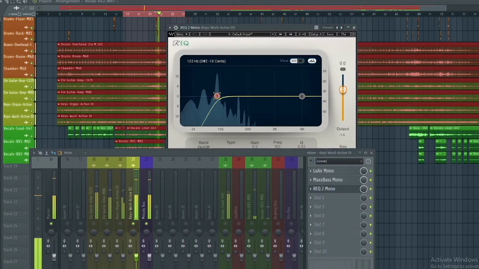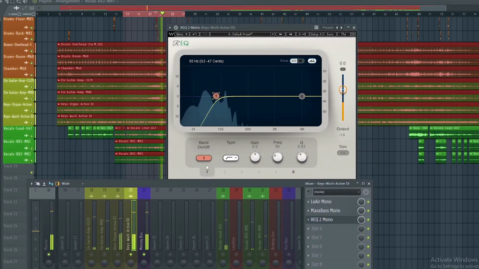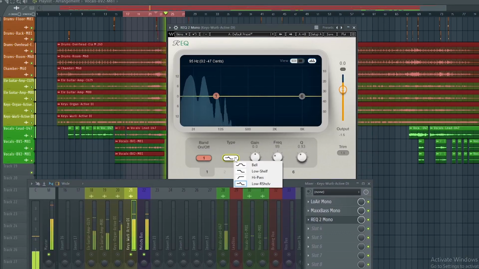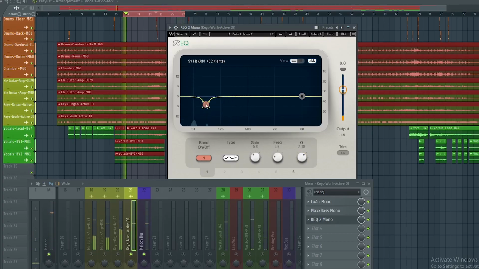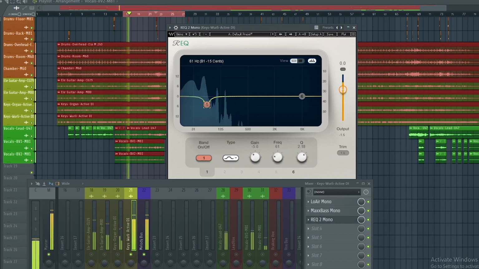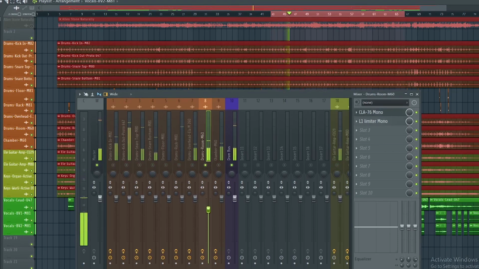So I'll just carve away with an EQ for it so that the kick will cut through the mix. Now we can level them out and then listen to what we've done.